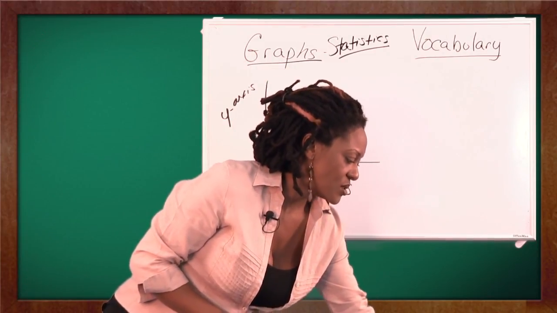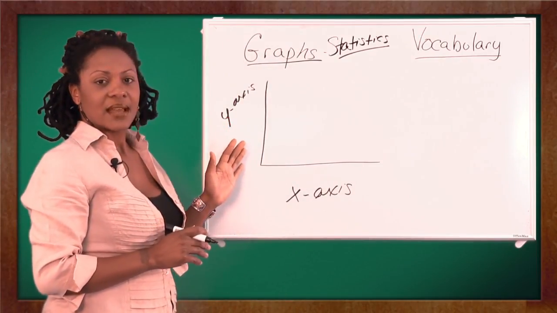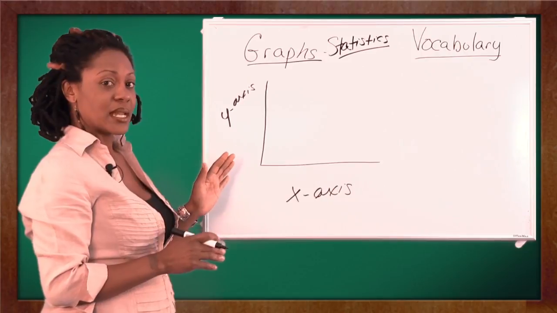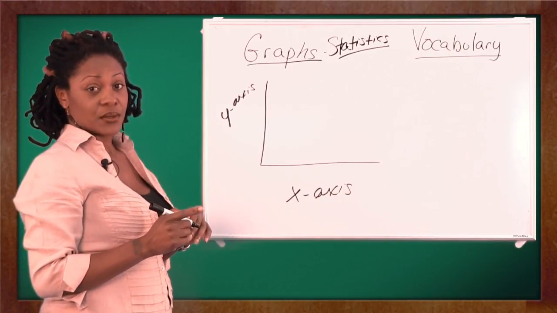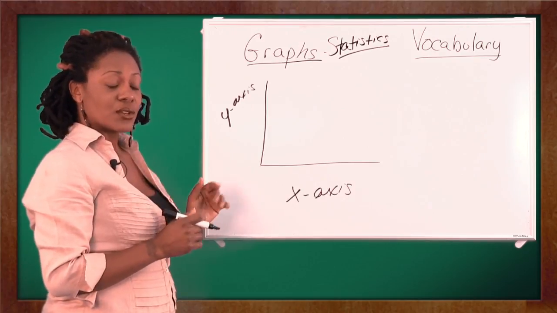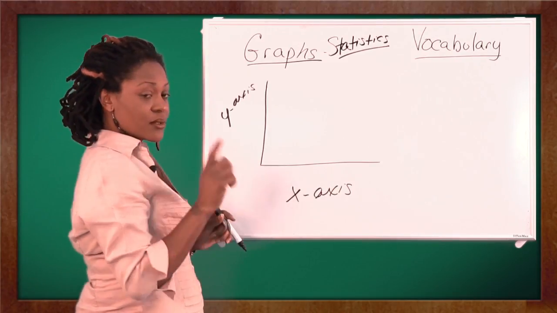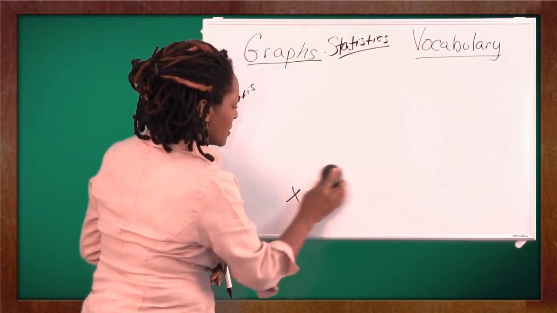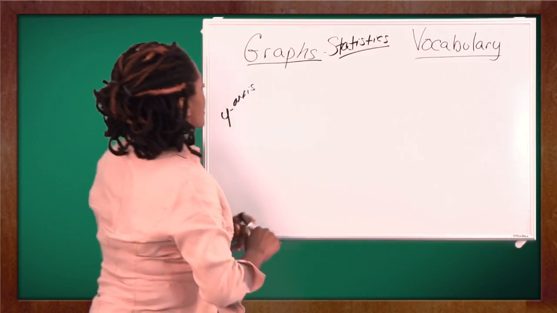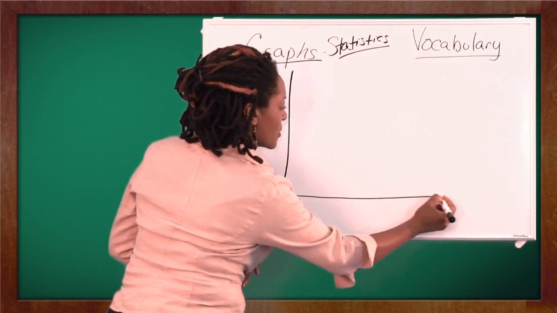All right, so what you're doing is interpreting numbers. And most of the time, a graph is going to have some data input, and that's the information you're looking for. So I'm going to create an example for you of a graph, and I'm going to show you how to read it. All right, so let's say, and you know what, I'm going to erase just a second because I got to create some more space. I want to make this a little bit bigger, just so you can read and have room to write all the information that we're going to need.